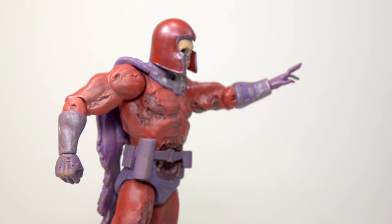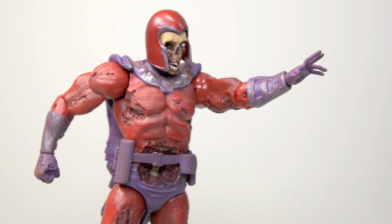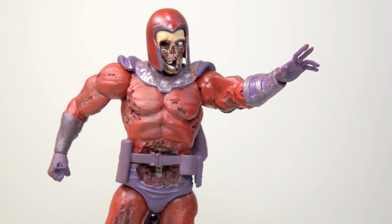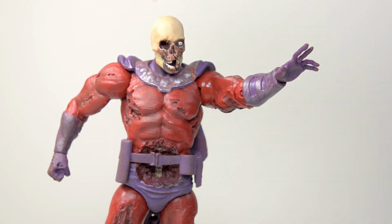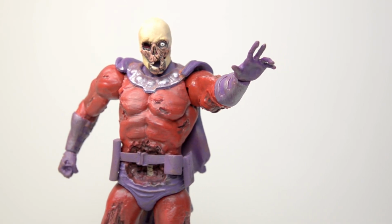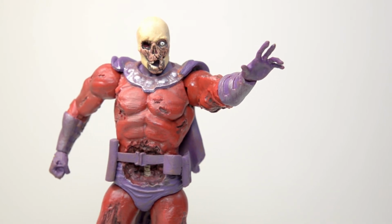And one of the cool things about this is this helmet is actually removable. It does not have to stay this way at all. And I really like that they incorporated this, because all we have to do is just slide it right off. And we get this really cool look at Magneto's fleshless head. As we can see, he's missing his right eye and some teeth are missing and the nose is gone, and it's just a skeleton. A skeleton on Magneto's body. It's just so awesome, and this is something that you just won't see normally. And for a little over 20 bucks to get this kind of Magneto, oh, it's just amazing.